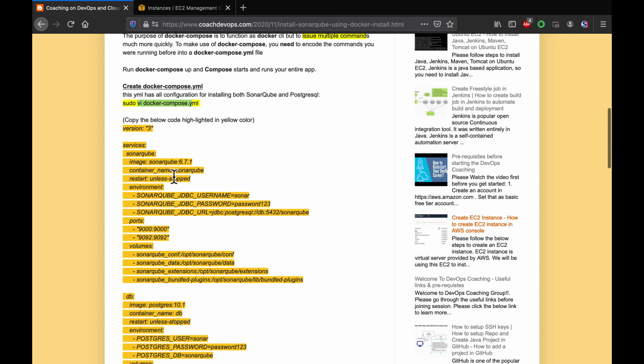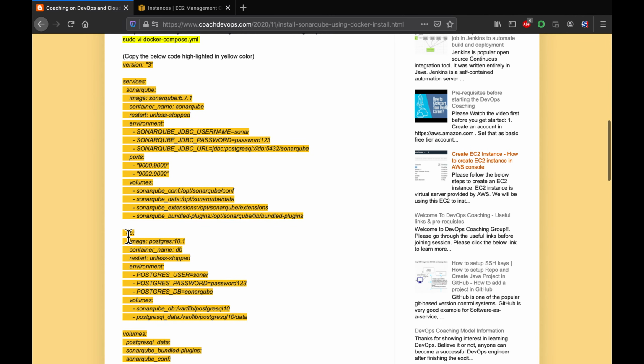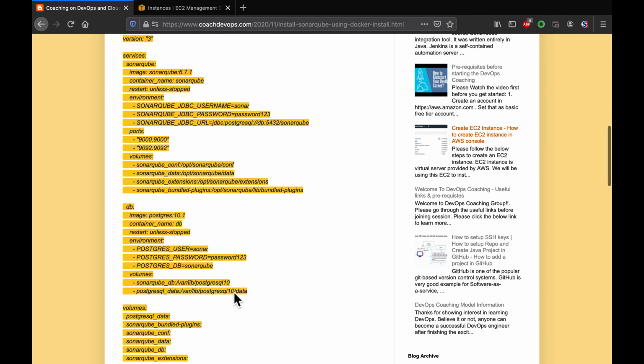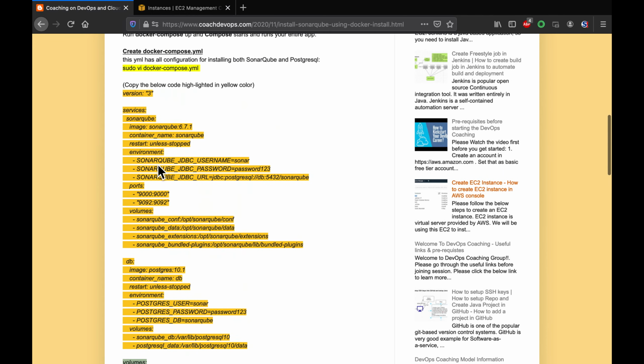In this compose file we are going to use PostgreSQL. This is our database component, where we are setting up a username, password, schema and whatnot. And then we also define the volume so that all your data is persisted. And then this is the UI part.